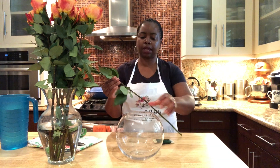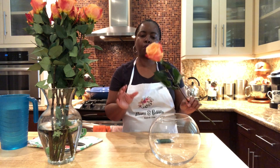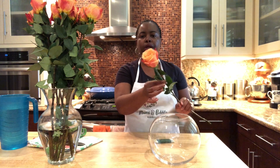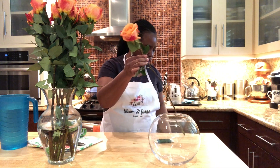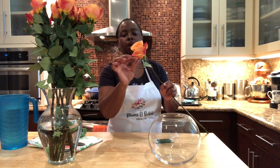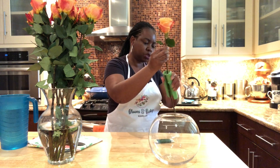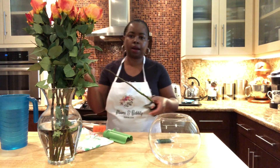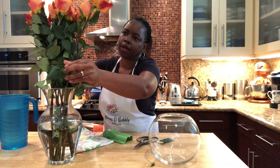What I'm going to do today is show you how to arrange roses — just simple roses, no other greenery, nothing else. One of the first things you want to do when you get your roses is condition them. That means you want to remove any dead leaves, any thorns, or any petals that look a little weak. I like to use this rose stripper — it's really good to strip away any thorns. Then you want to give it a fresh cut on a diagonal, a 45-degree angle.